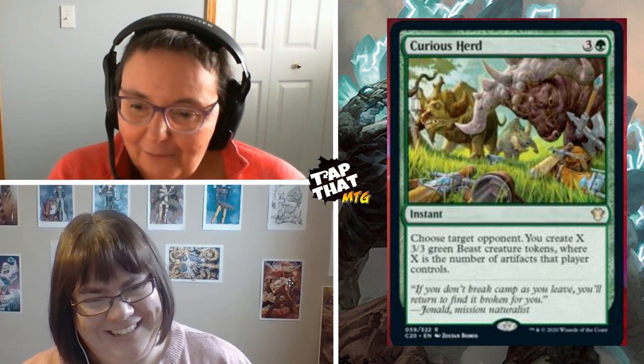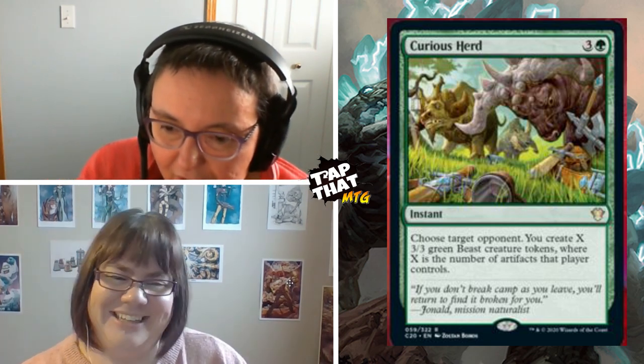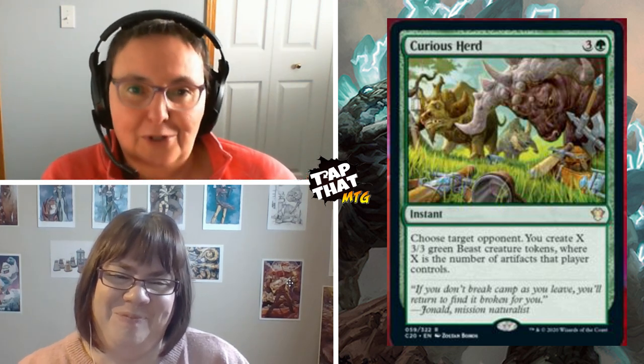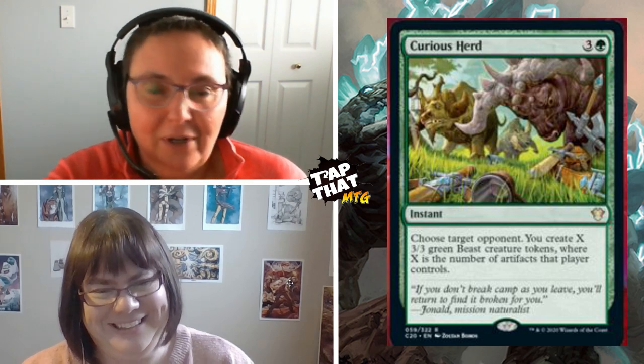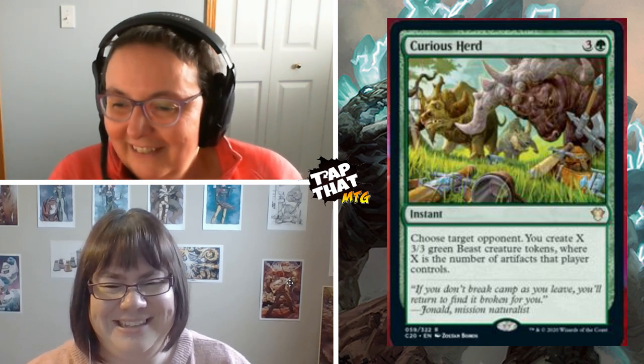And the flavor text on this one: if you don't break camp as you leave, you'll return to find it broken for you. And that's literally, yep, that's what cows do. If you leave stuff out, they're going to move it, trash it, rub against it, make a big mess. So, yeah, very funny. Anyway, that's why I like this card.